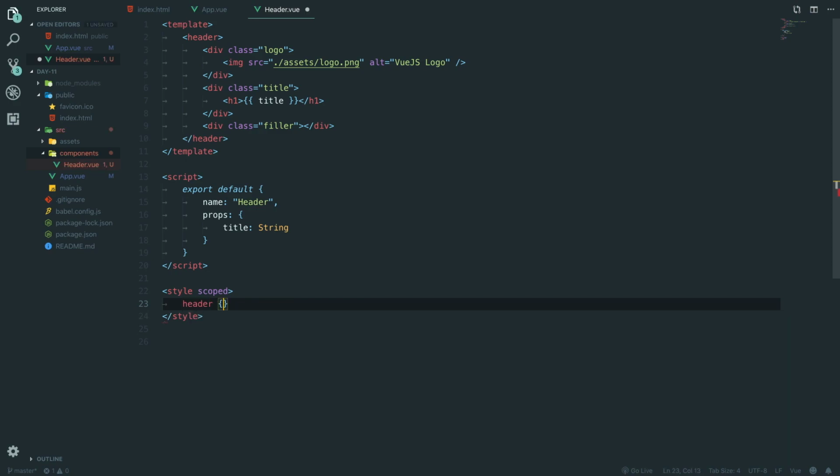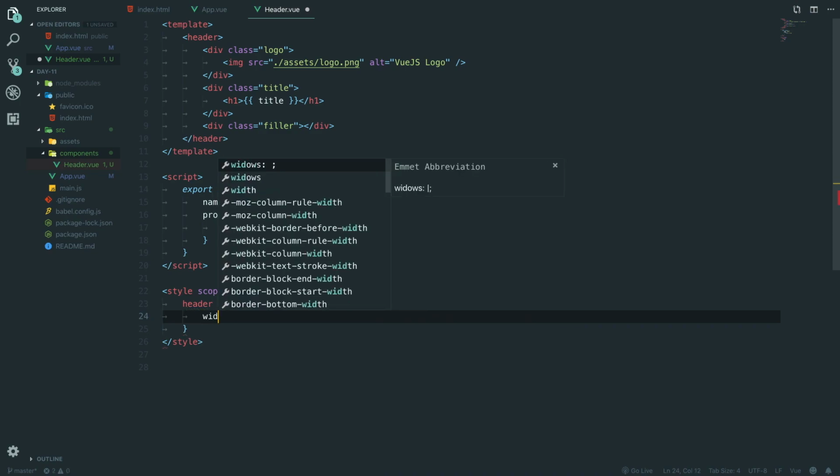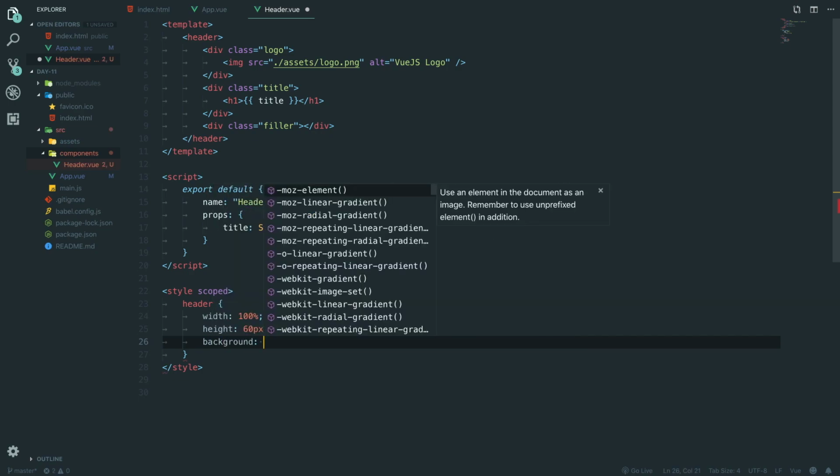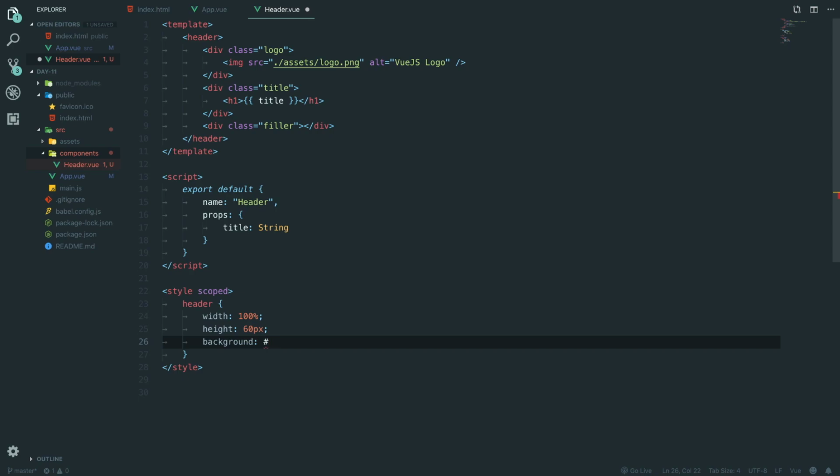So if we type in header, and we're going to say width 100%, height 60 pixels. So we've got the width and the height. We'll say the background is going to be equal to 171717. And that's good for now.